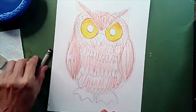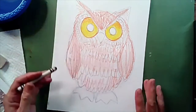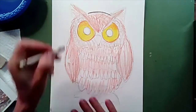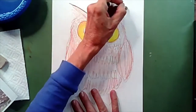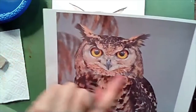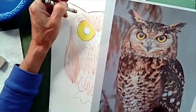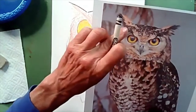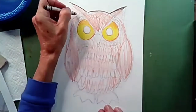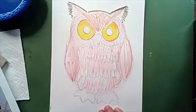I'm going to take my brown and very softly color that circle around the eye — just kind of lightly scribbling little circles to fill in that space around the eye. I don't want it really dark, just a little bit. Then my final crayon color is black — this is my drawing color and the one I'll use the most. I'm going to press a little harder with the black. The first thing I'm going to do is outline the top of his head and then the top of his ear — well, it's not actually his ear. His ears are hidden on the side of his head; this is just a tuft of feathers. We're going to make it look a little bit more furry on the edge by scribble-scrambling our black crayon.